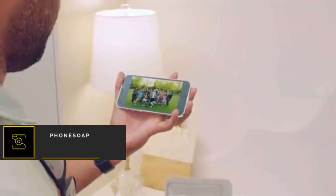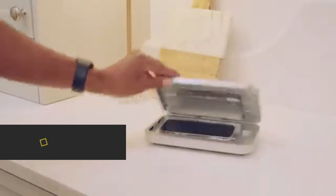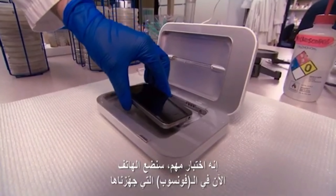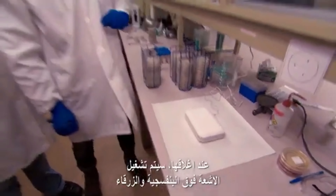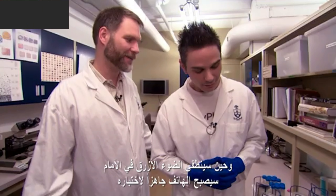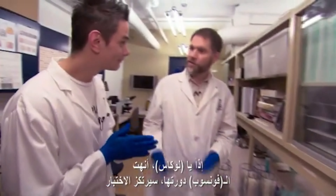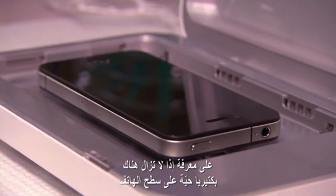Number 7: Phone Soap. We wash our hands all day but it's easy to forget the germ haven that comes everywhere with us — our phone. The average smartphone has been shown to host 18 times more bacteria than a public restroom. Throughout the day, all the bacteria we touch on grocery carts, gas pumps, doorknobs, and even other people are transferred and stored on our phone.